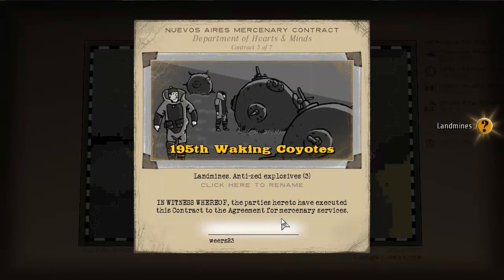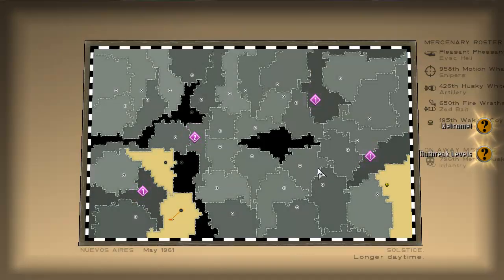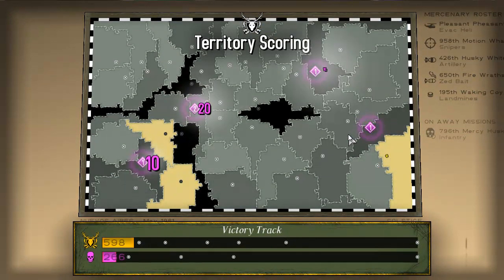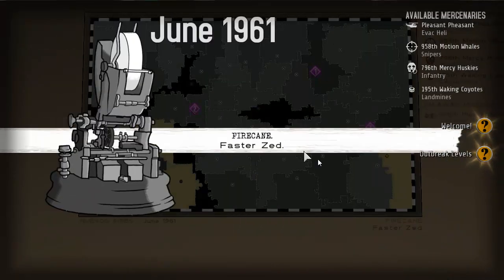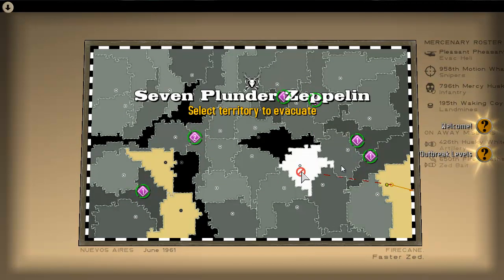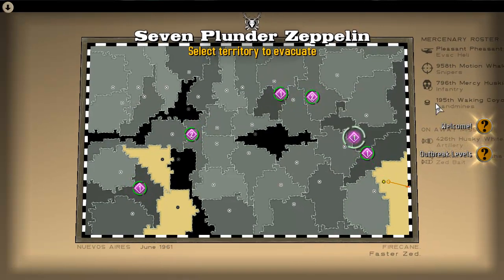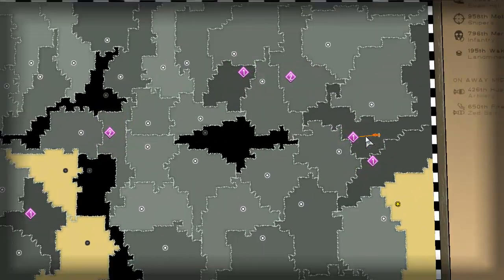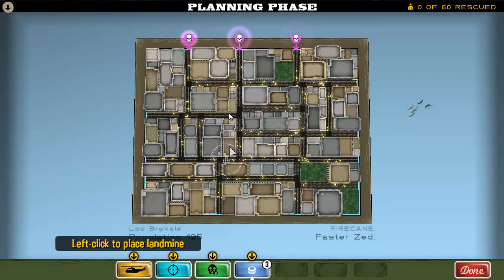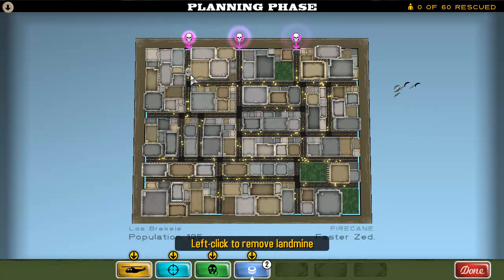Oh, and we've got mines. Sweet. Well, mines are self-explanatory. Place them down whenever they walk over it. Zombie go. Boom. Right, okay. There you go. We're generating 60, but we've got fire cane. Oh, and now we've got more two areas. Well, we've got infantry, landmines, and snipers. I still want to capture territory, so I'm going with one. We're on a roll. And these are faster zombies.